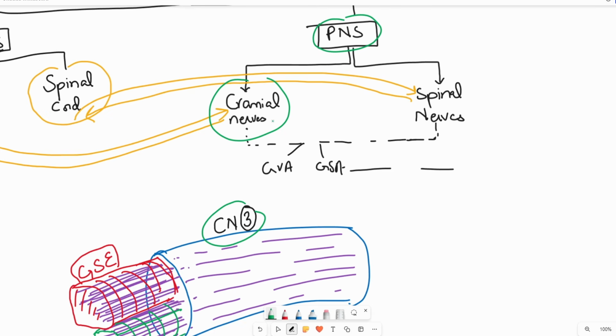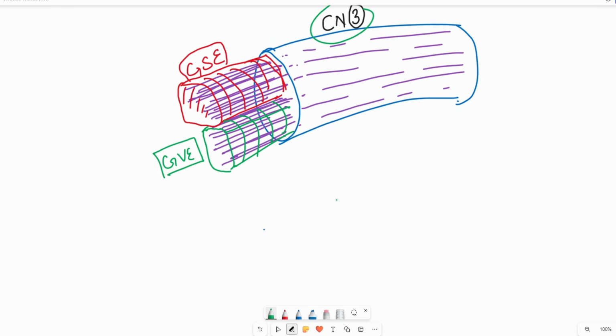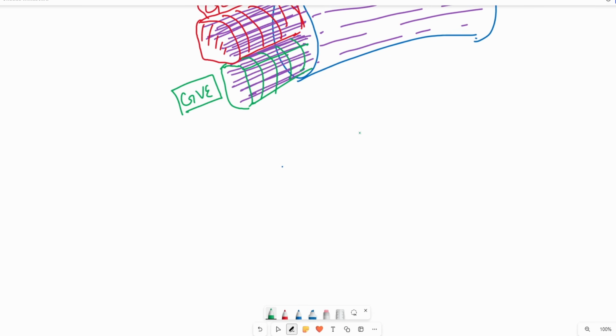We are actually discussing the classification of peripheral nerve fibers which are inside the actual nerve. So a peripheral nerve may be containing many different types of nerve fiber. It may even be containing a single nerve fiber, or it may be containing more than one type of nerve fiber. For example, the trochlear nerve is just containing a single nerve fiber, that is the general somatic efferent nerve fiber. So it may or may not be containing one or more types of fibers. That is the basic prerequisite in understanding this lecture.